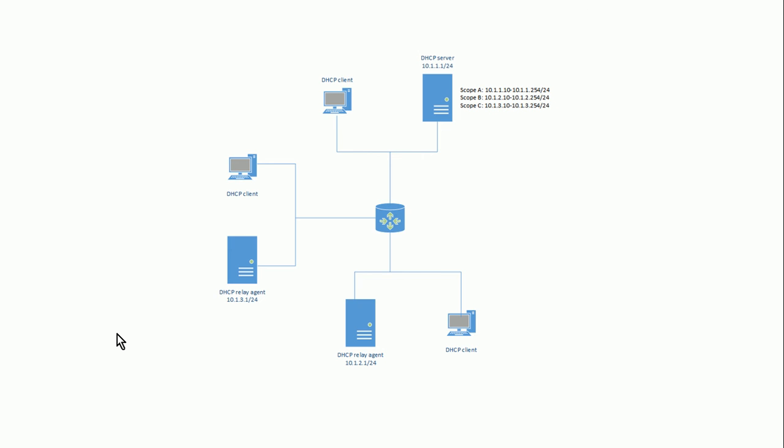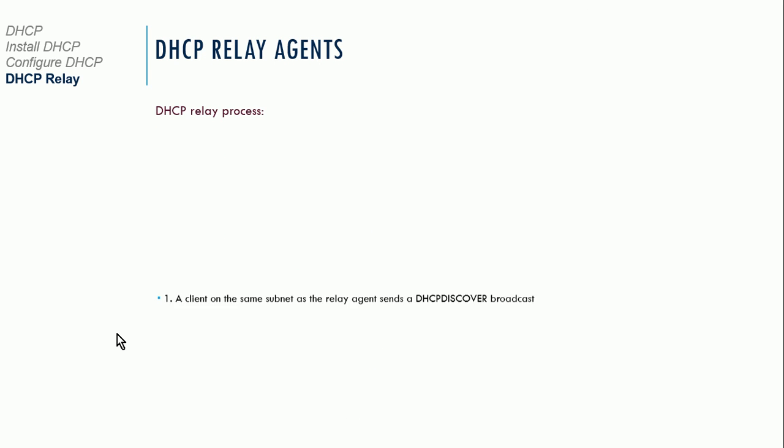That DHCP server will then, knowing that it came from that relay agent, knowing that it came in this case from, say, 10.1.2.1, for example, or 10.1.3.1, know which scope to pull an address from. It sends the response back to the relay agent, and then the relay agent does the broadcast on its own subnet. So basically, this works around the problem of having to use broadcast. We can use broadcast in a local subnet, and then that server will relay that broadcast message using unicast directly to the DHCP server that it knows about. So that's basically how it works.